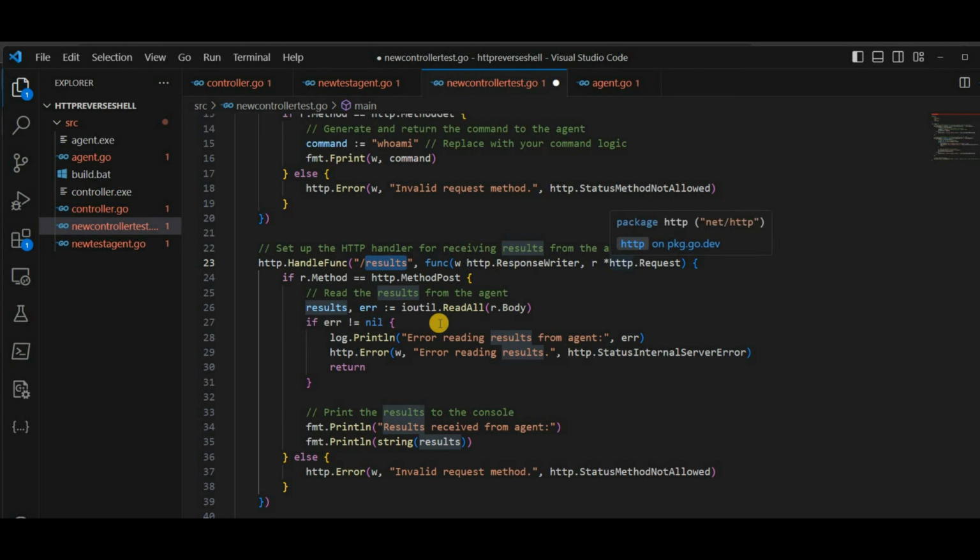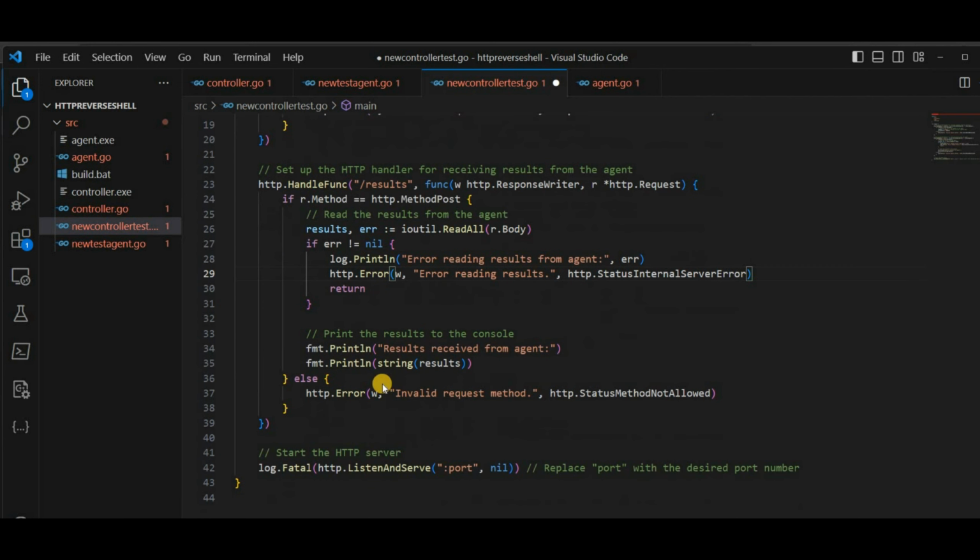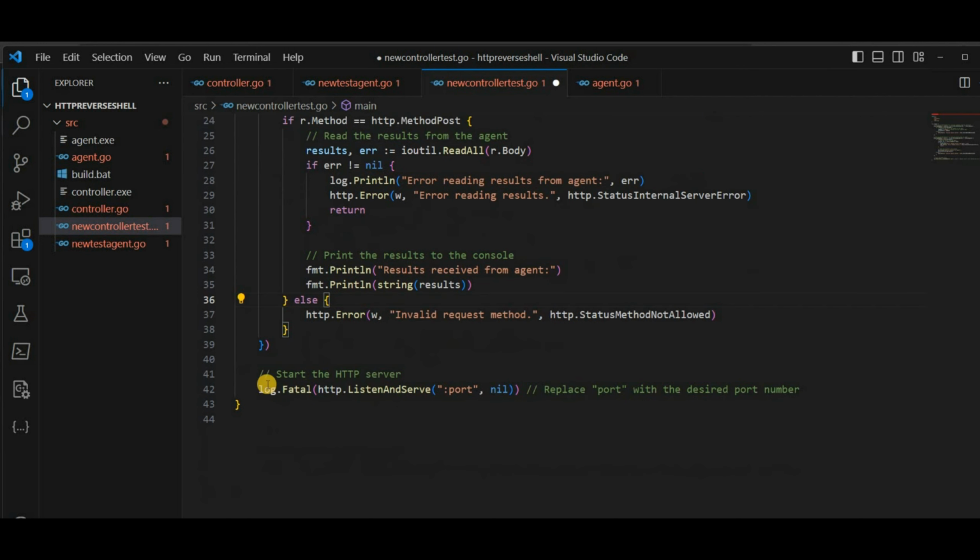Here the controller is reading the results, logging if there's an error, and otherwise printing the result to the console.